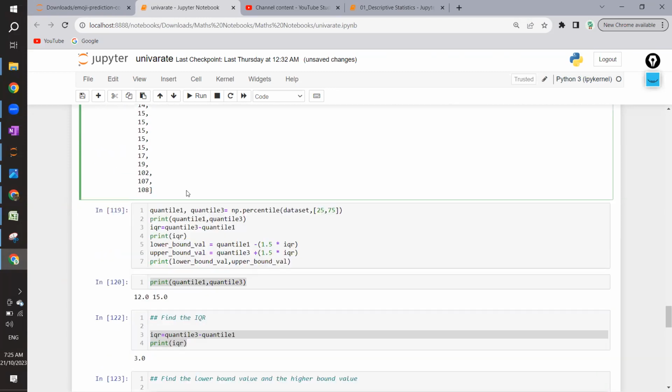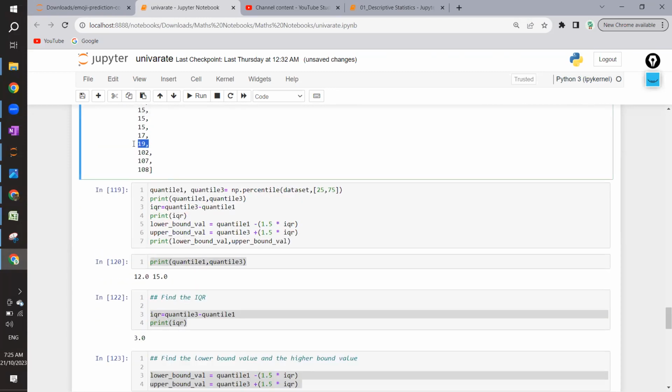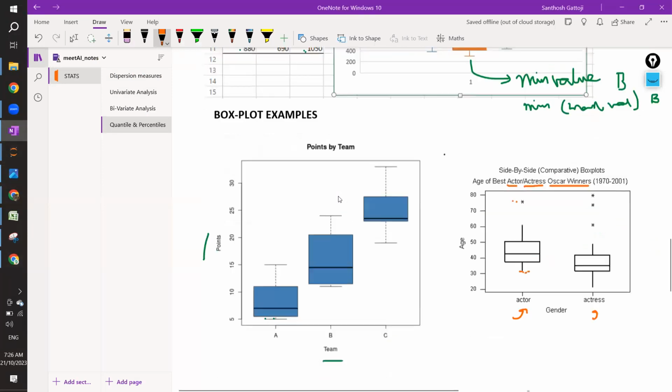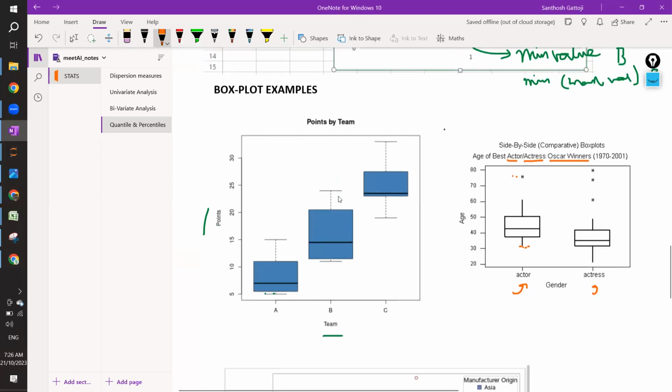So you will be left with only till 19. These values will be removed. Okay, that is one way how you can remove the outliers also. You can detect and also you can remove this. Clear? So over here also, or here also, it will tell you the box outliers. So it is your take what to do with the outliers.